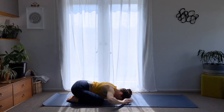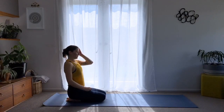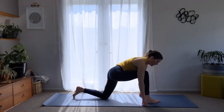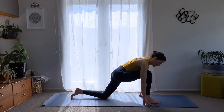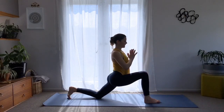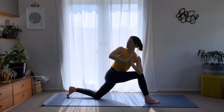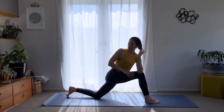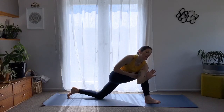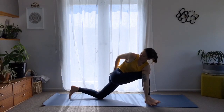We come to a little twist. If you want to use a block, you can. We'll start with a twisted low lunge and extend it into an extended side angle. Step your right foot forward — if you want to use a block, place it to the outside of your right foot. First straighten to a high lunge, then drop your back knee down. Come up, bring hands to heart center, and tuck your left elbow outside your right knee, looking over to the right shoulder. Try to have the thumb against your sternum.